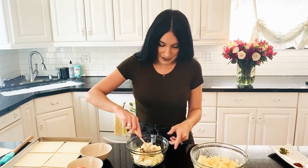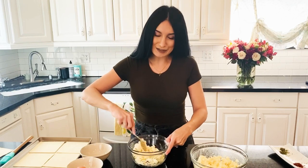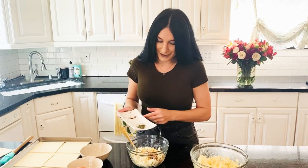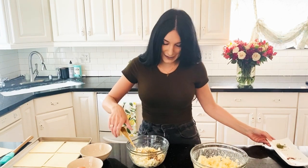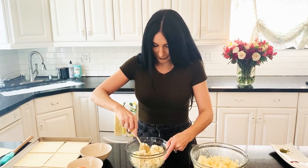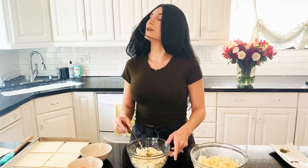Okay, and then we'll just give this a good mix and have it ready for our filling. I'm gonna add in some more. Let's be bold, let's live. Let's make it nice and spicy, nice and flavorful. I'm probably gonna be the one who's gonna eat this one. So let's just go all out, go big or go home, right? Okay, so this is ready.